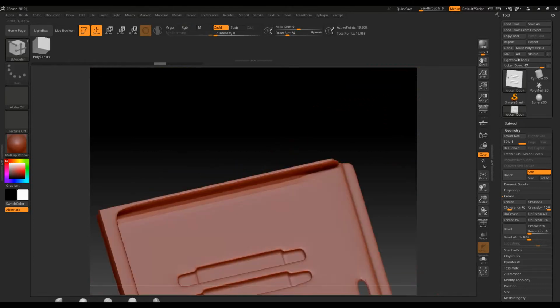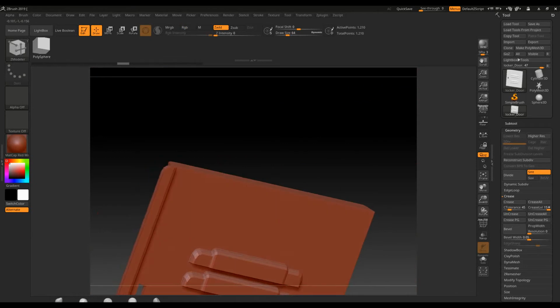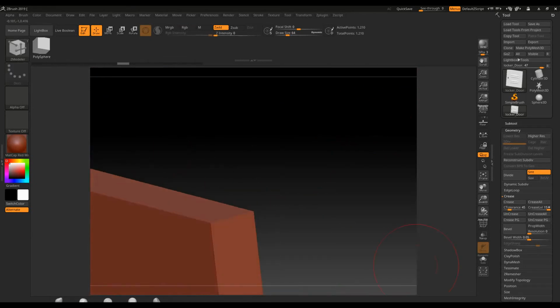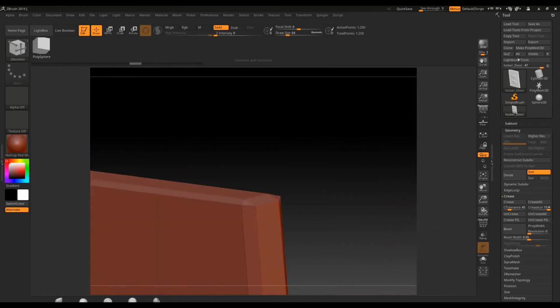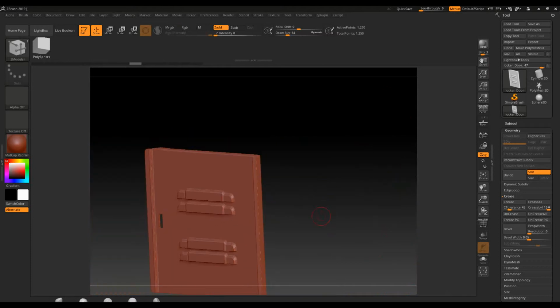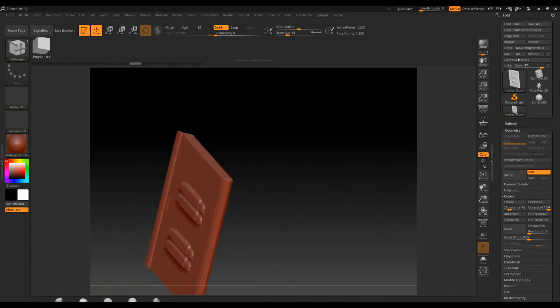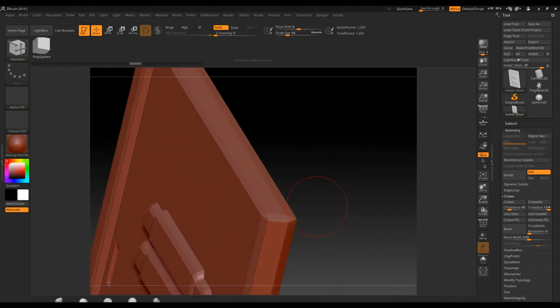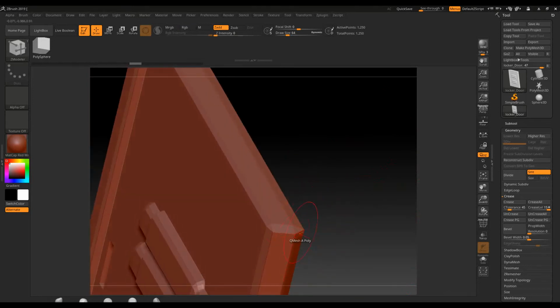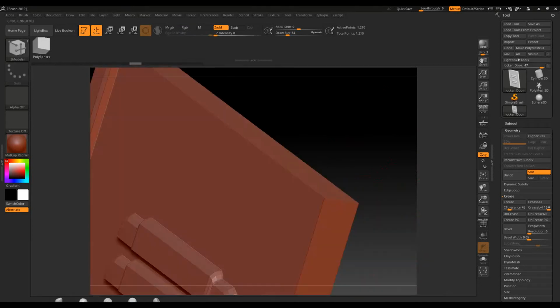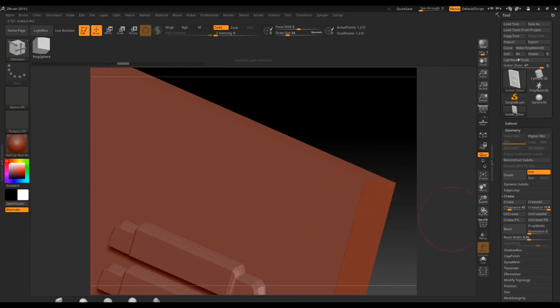Yes. Another thing you can do is, if I go back to this, I can use the bevel tool, but I typically don't like their bevel tool. Just because you see how big of a gap? It's just finicky. It's a pain in the butt. So what I do is I use the crease tool.